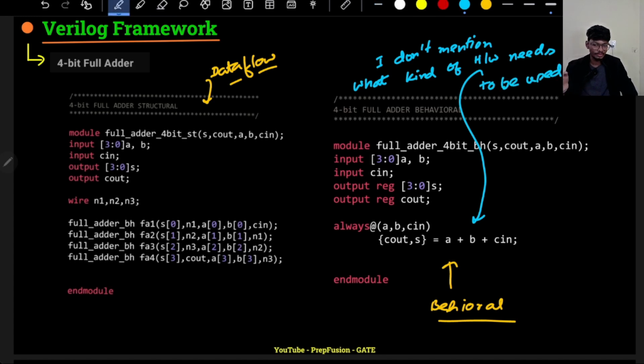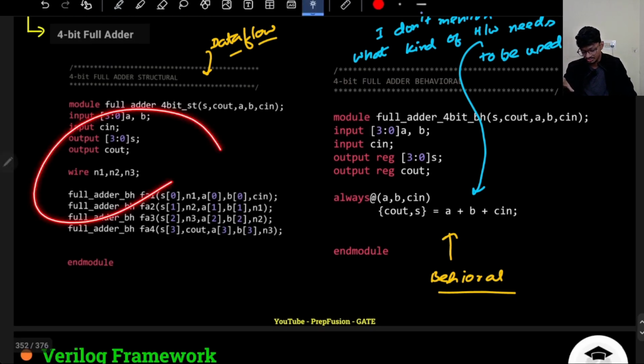Okay, I don't mention. The compiler will automatically synthesize a hardware when we go to the synthesis part. Okay, so that is the difference between behavioral and this structural or data flow.